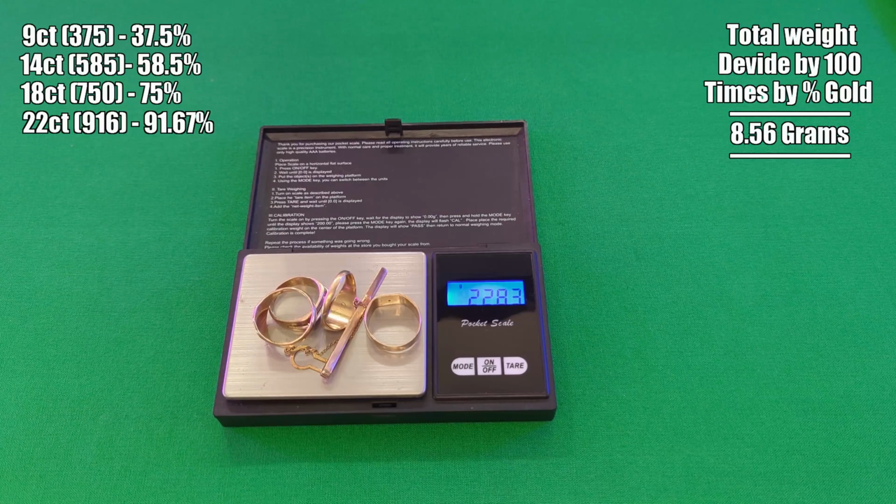Okay, so as I say, that process would work exactly the same. However, if you were looking at 14-carat gold, instead of timesing by 37.5, you would just times it by 58.5. So that would be the total weight divided by 100 and times by 58.5. If it was 18-carat gold, you would take the total weight, divide it by 100 and times it by 75. And finally, if it was 22-carat gold, you would take the total weight, divide that by 100 and then times it by 91.67, and that will give you your total fine weight of gold.